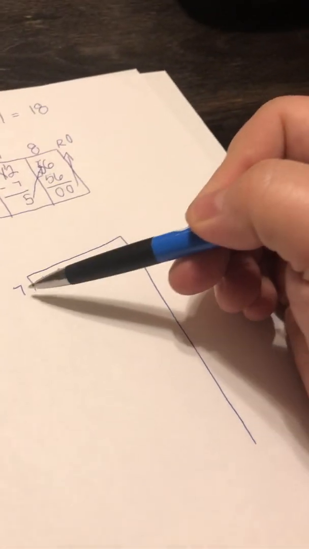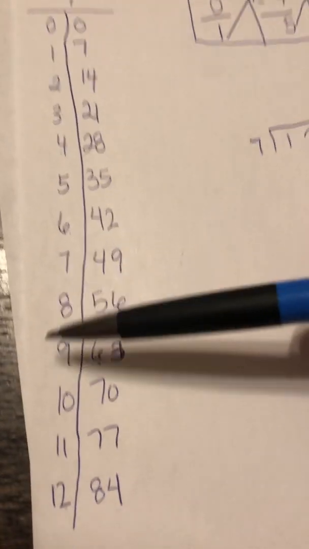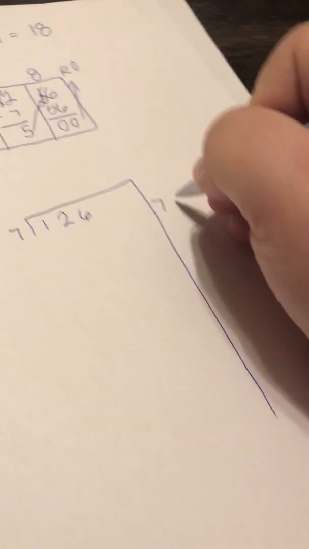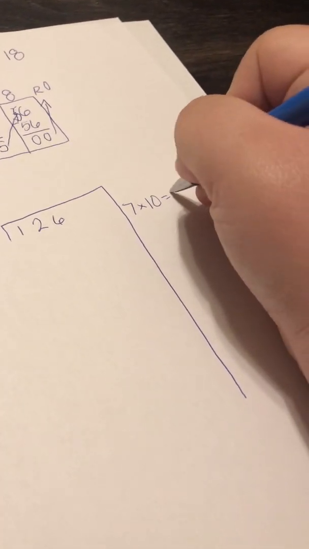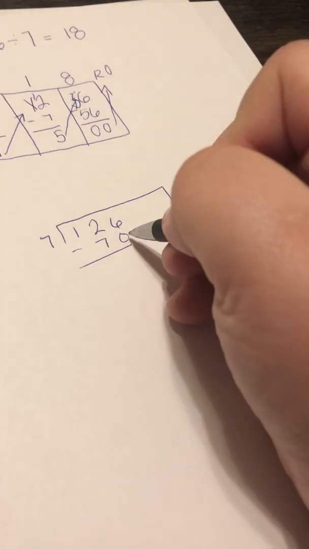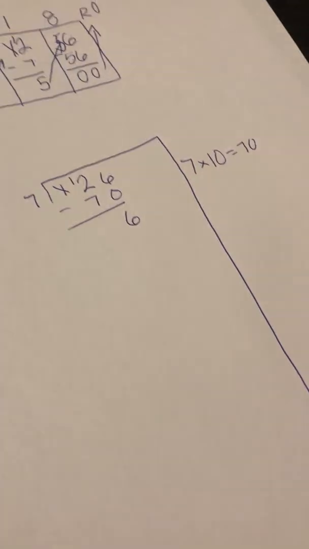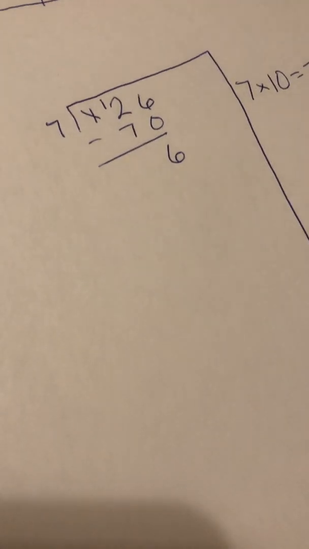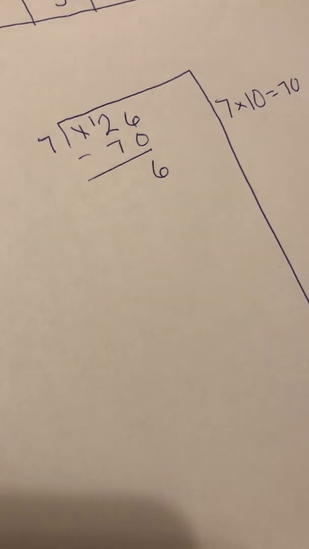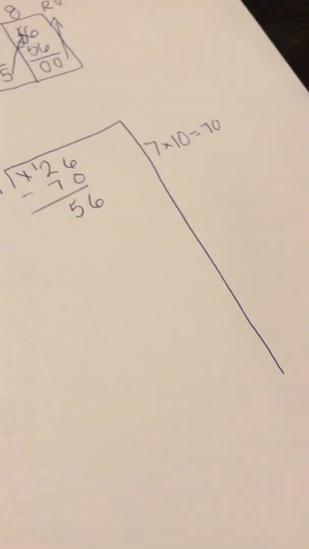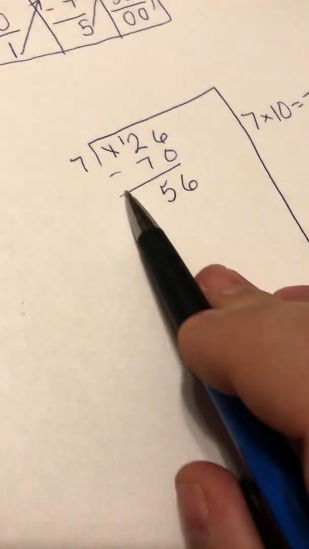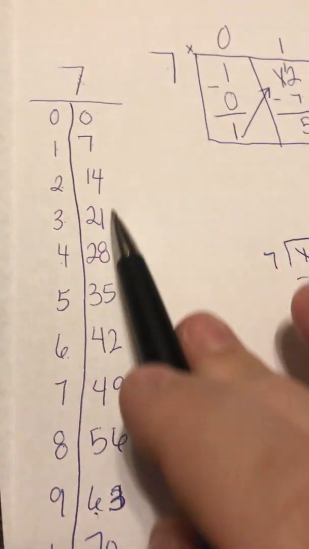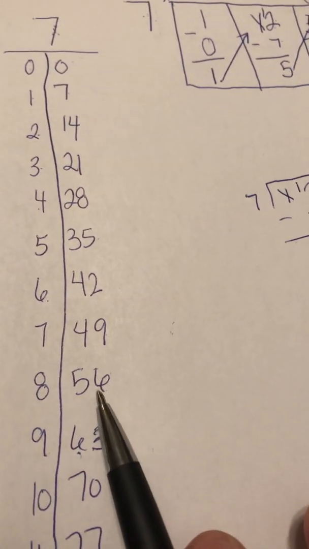All right. I know from my T-chart that 7 times 10 is 70. And I like to work with friendly numbers, so I'm going to do 7 times 10 equals 70. Now I'm going to take that out of my total and subtract that out of my total. So 6 take away 0 is 6. 2 take away 7, I can't do that. So I'm going to go back there and borrow from the neighbor. And now 12 take away 7 is 5. There you go. Okay, so now we have 56 left. Let's look to see another thing that we could take out. All right, ooh, look at that, 56.